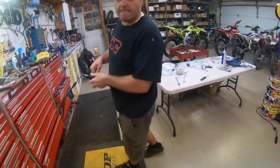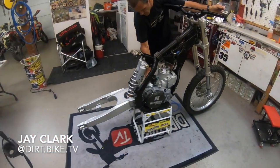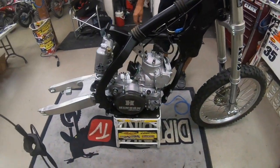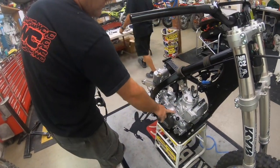Jay, you want to tell me a little bit about the engine, what we have in here? So we rebuilt the complete bottom end. We did have to get a few gears, OEM gears that were scuffed up. You saw some of those, right? Yeah. Over at Brad's.